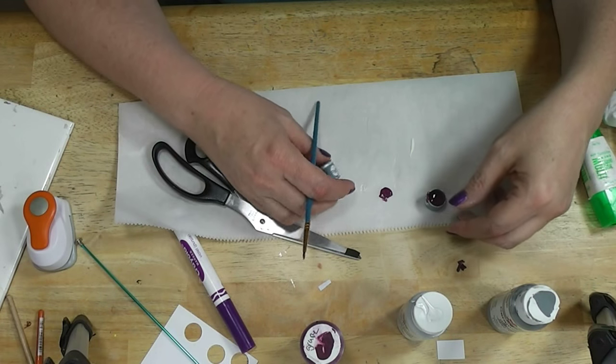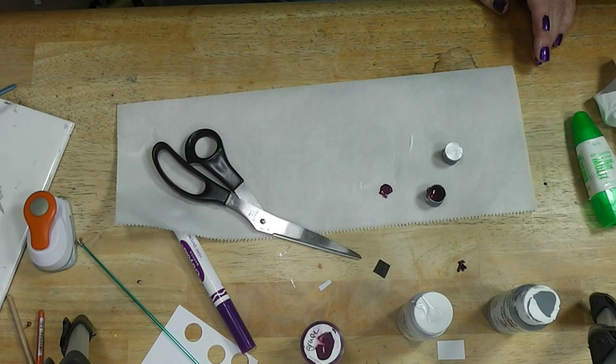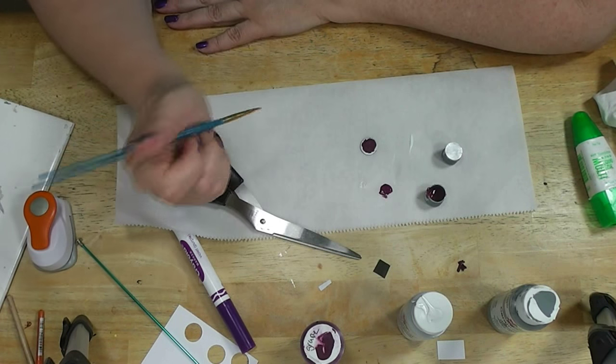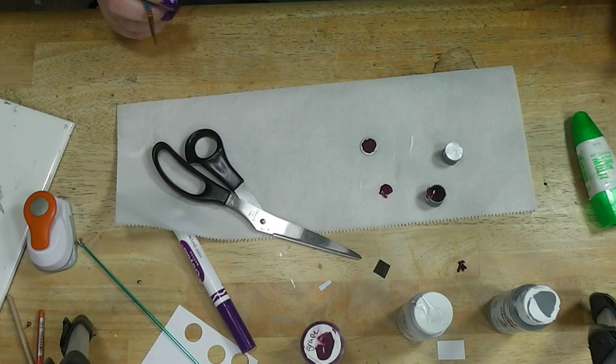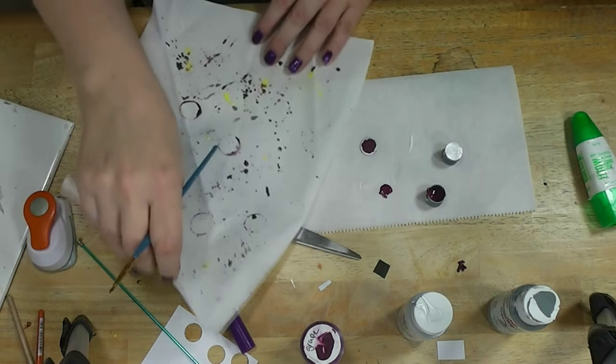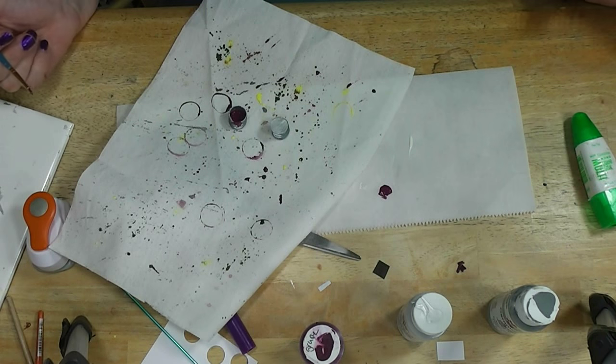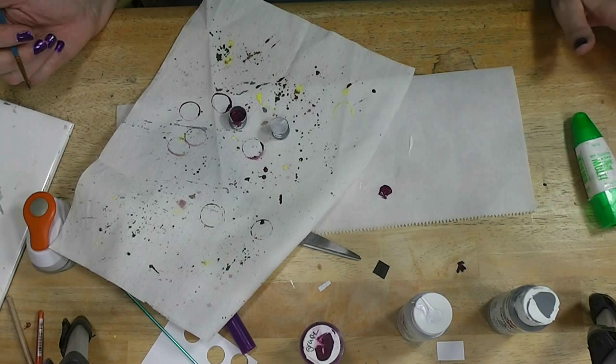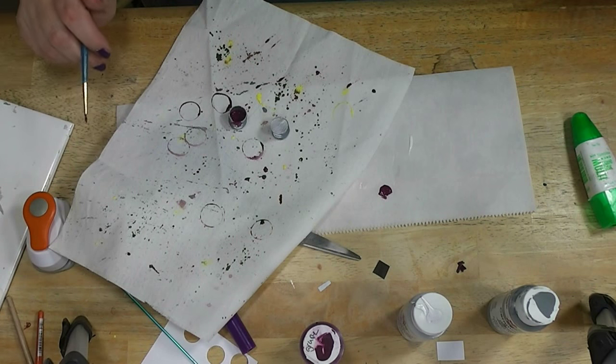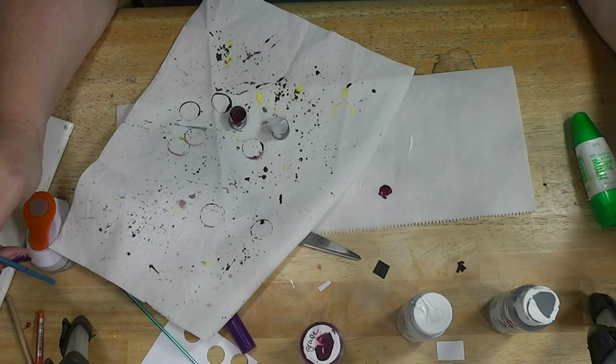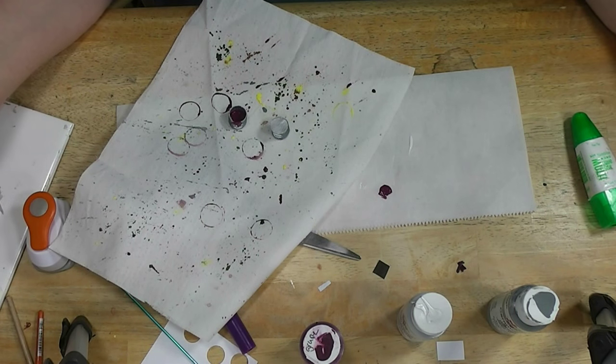That's all there is to making these paint cans. Be sure and check the blog post. I'm going to try to remember to write a little bit for you about some ways to use these in your scenes. They're a lot of fun to use. They go really well with the paint roller we made last week. I'll give you some ideas for how to display all of this in the blog post and some alternatives for making a paint tray. I hope you enjoyed this project. Be sure and find us on Facebook. It's lots of fun to share what you're making over there. And if you haven't already, be sure to subscribe to my channel so you can see what I make next time. I'll talk to you later.